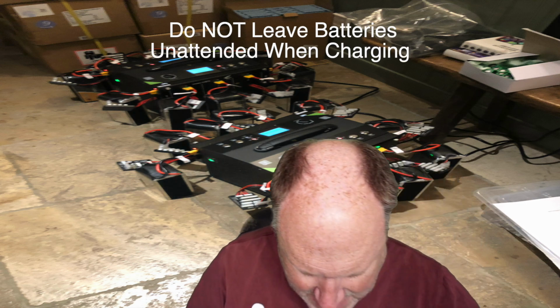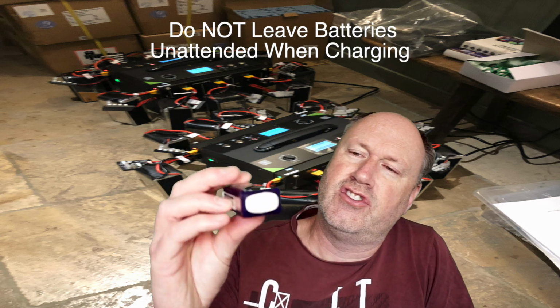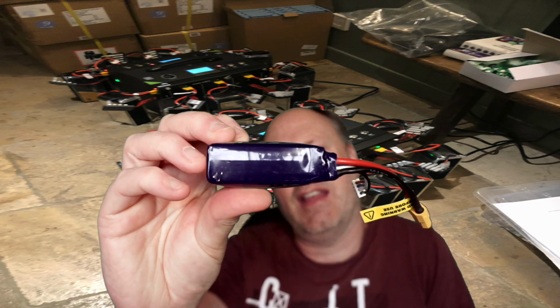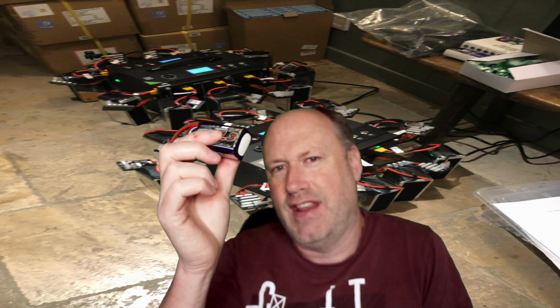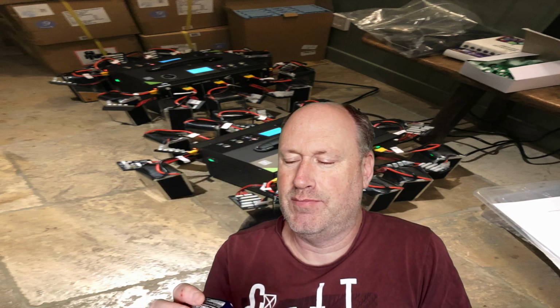Fiddlesticks to that. Now, this is a little battery, and as you can see, this is a LiPo battery, but look at that. You can see how that's bulged? This battery can never fly again. Okay? This battery needs disposing of.